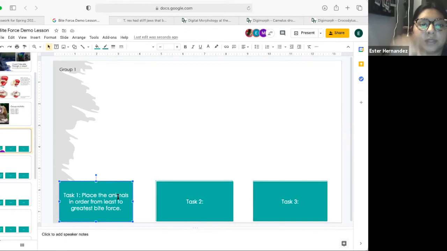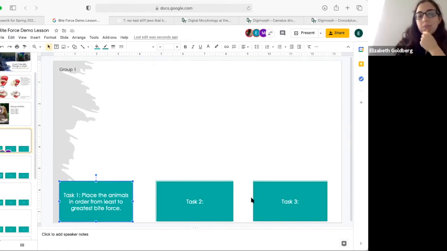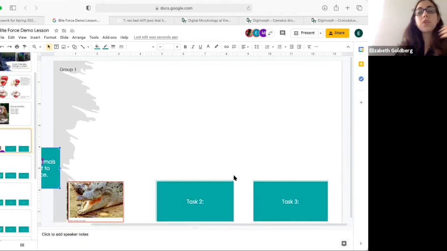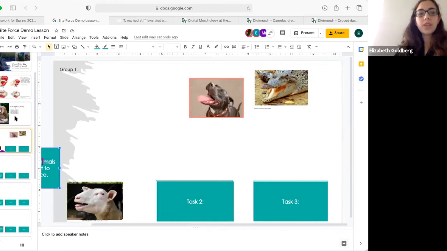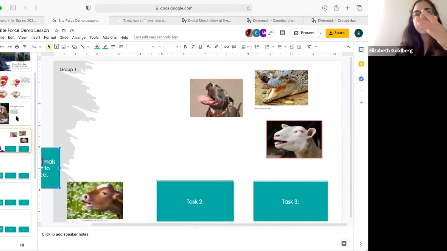We only do the task 1, right? Correct, yes. So that's why I have these ones sort of in a separate column for when we get to those tasks. You could put them on separate slides. I chose to put them on the same slide. You'll see why in just a little bit. So if I were to have multiple groups, on page 4 you can see I actually have sort of instructions, like group 1 would be on slide 4, group 2 would be on slide 5, group 3 would be on slide 6, etc.